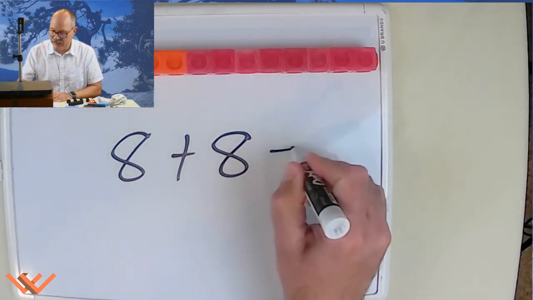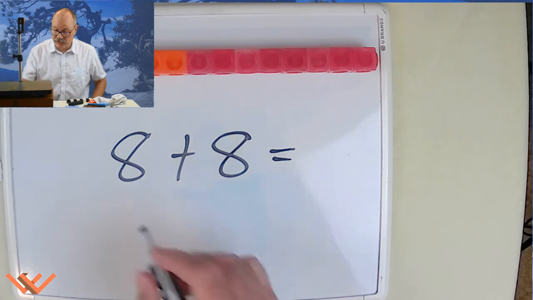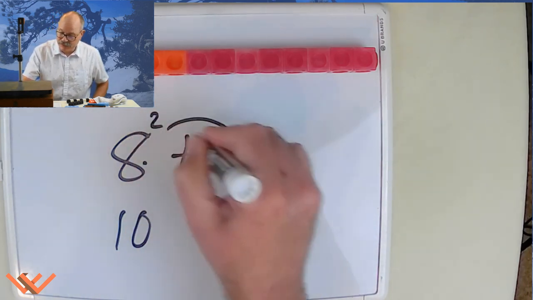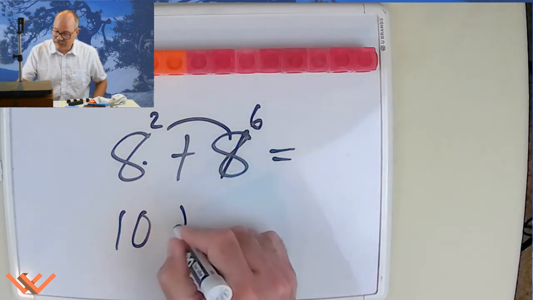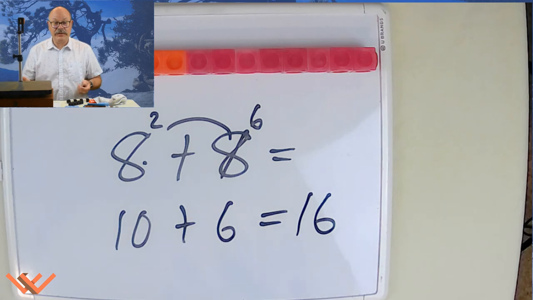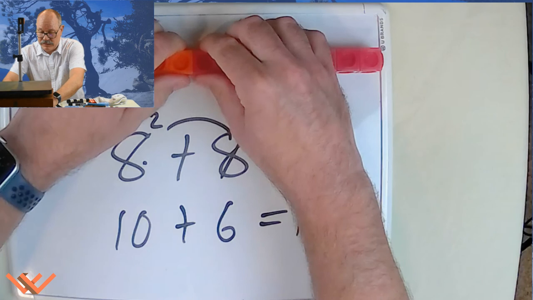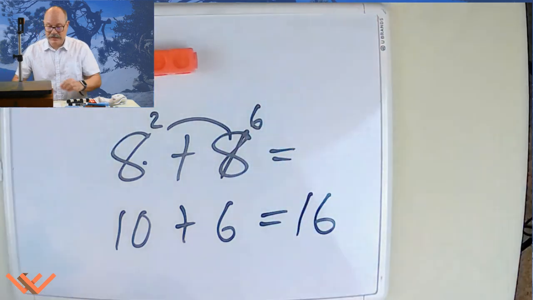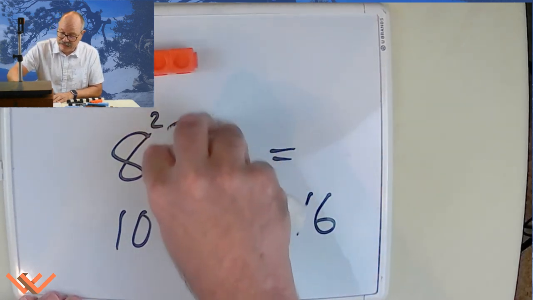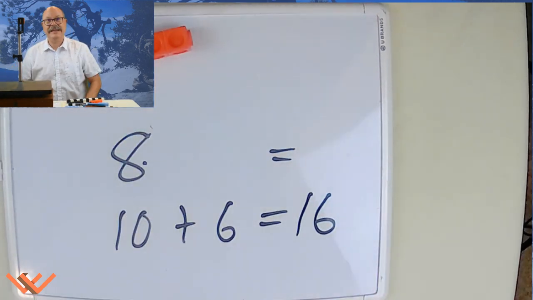8 plus 8 equals, well, let's make a 10 real quick. So if I make this a 10, I have to borrow a 2. I'm putting that 2 over here, and then I only have 6 left. Plus 6 equals 16. So I'm starting out with 16, and I remove 8. So I take out one of those 8s. I can just come up here and go, well, wait a minute. If I'm taking out this 8, I just have 8 left. You see how addition and subtraction are related.